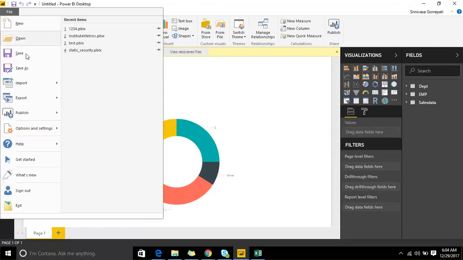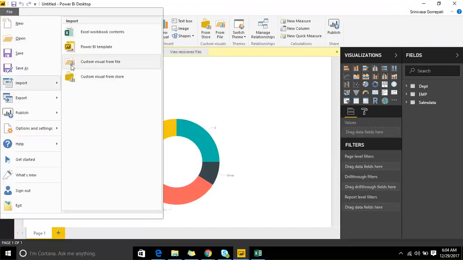And the next one is import custom visual. Custom visual can be imported by using the web or from a local device, local drive. Custom visuals were already discussed, and how to import also I discussed. For a new batch, I didn't discuss anything about the custom visuals, so I'm just not going much over here. Okay. And export. If you want to save your report as a template, we have two options.